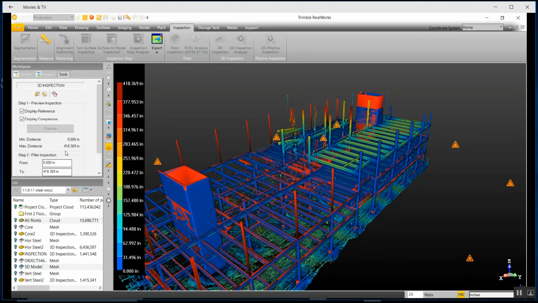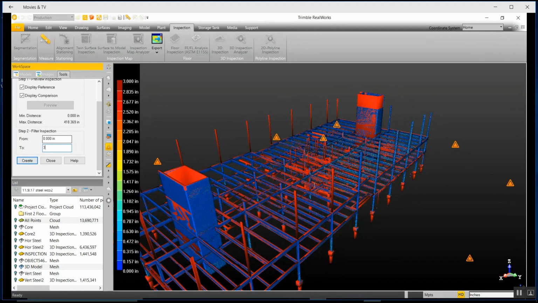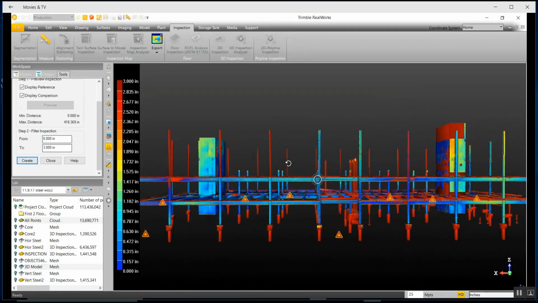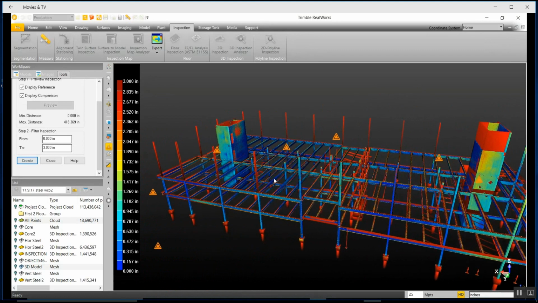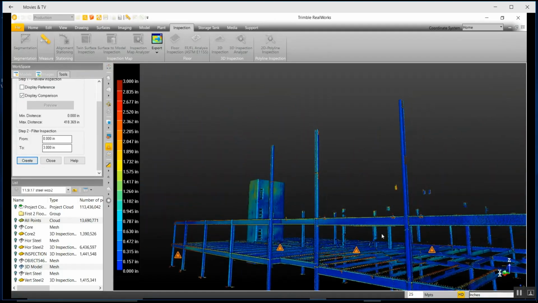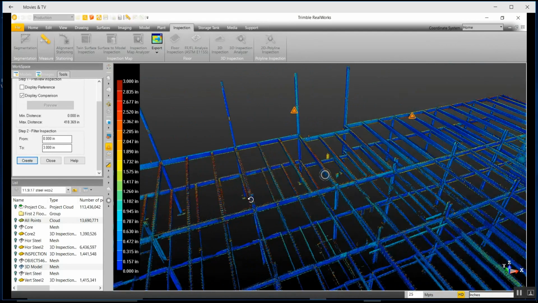But we're actually going to ignore that part and just focus on the 3D model of what we have relative to the point cloud. So I'm going to filter in my inspection. I'm going to filter it to, say for example, 3 inches, and you'll see that top part being removed. And once I do that, now you get the point cloud that's just relevant to the 3D model that we have uploaded. And if I turn off the model, again, you can see blue means it's actually fitting the model really well. So I'm pretty happy with the results overall.